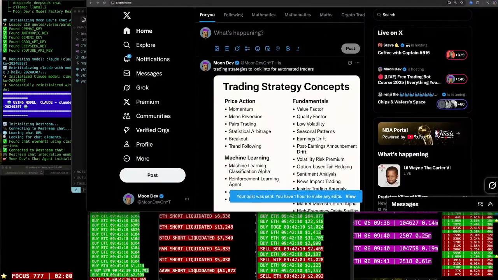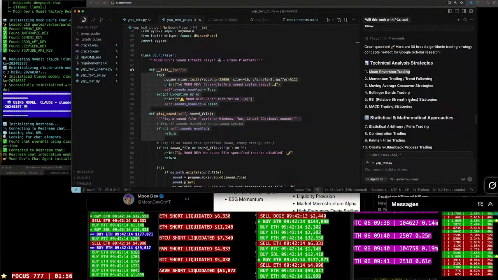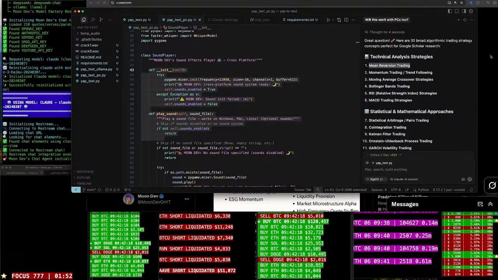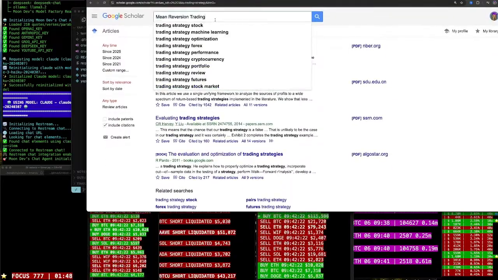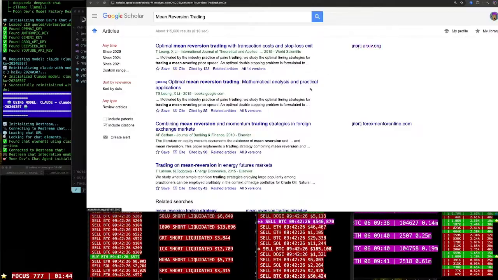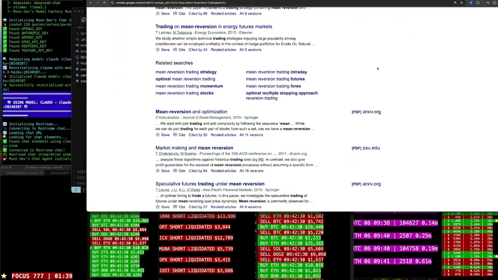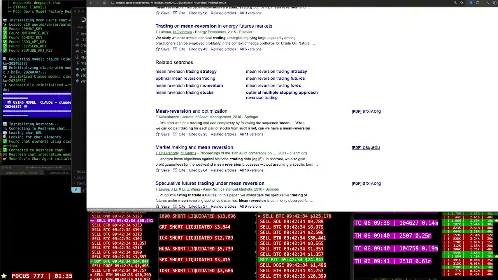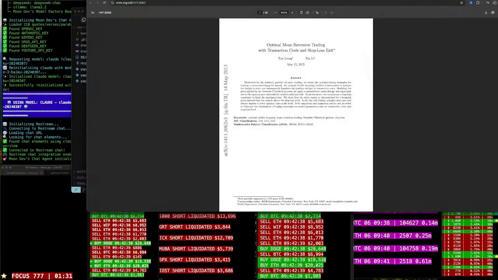Anyways, so you can see here that we have an unlimited wealth of strategies that we can look up. So I could take this mean reversion trading, and then we go to Google Scholar, but that's not the only source. Google Scholar first, because I feel like people that write papers put the most care into them. It's probably for a class or something like that. Now, are there going to be like, hey, run this exact strategy? Probably not, but it's all about idea generation. Research, research, research for ideas. Ideas are so, so important.